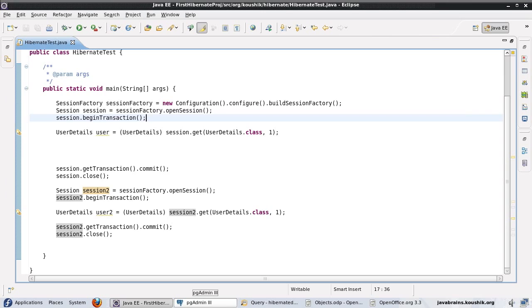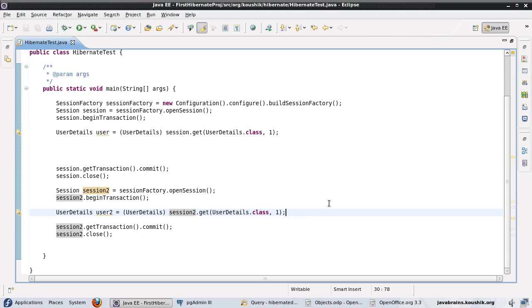In our previous tutorial, we saw that Hibernate provides an implementation of cache by default when we're using the session object. If inside a single session you get the same object twice, it does not result in two separate queries. Whereas if you open a new session and then get the same object in the new session, it's going to fetch data from the database and return it in a query. So this is a first level optimization that Hibernate does. As long as you're in a single session, you don't have to worry about making multiple queries to the same object. It's not going to result in queries if you do a session.get every time.